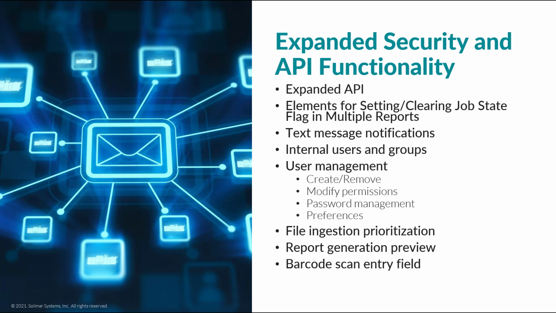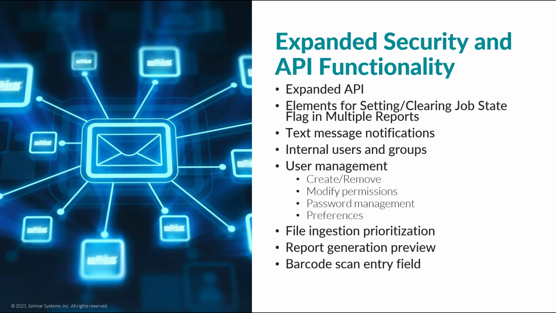Version 2.4 also has several other enhancements, including new API controls related to updating piece-level job information and controlling user preferences. There is added support for internal or native SOLitrack users that are separate from your network users, and groups for additional security and control such as account creation or removal, modification, and password management. These can be updated in the user interface or via the API.